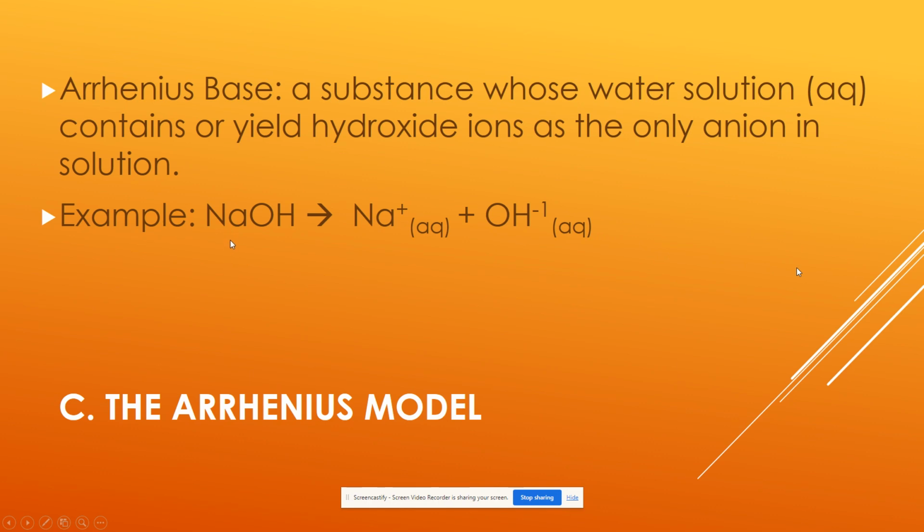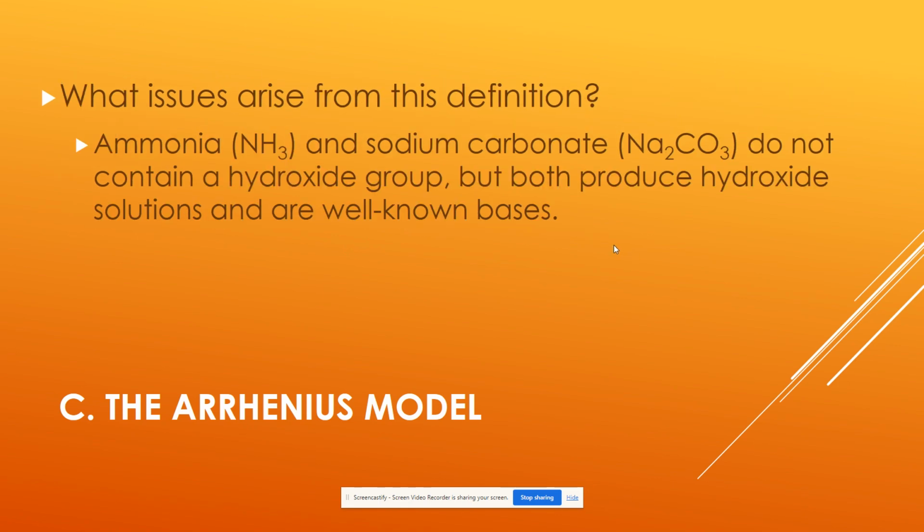So here's the dissociation of sodium hydroxide into the sodium cation and the hydroxide anion. And so he defined these again with the hydrogen and hydroxide. Again, there's an issue in that it narrows out and restricts what we classify as a base. There are a couple of bases we see very frequently based on their pH. We know ammonia and sodium carbonate, for two examples, do not have the hydroxide, even though they are pH-wise in the base range. And so we had to evolve our definition of what is a base into a more accepting term.